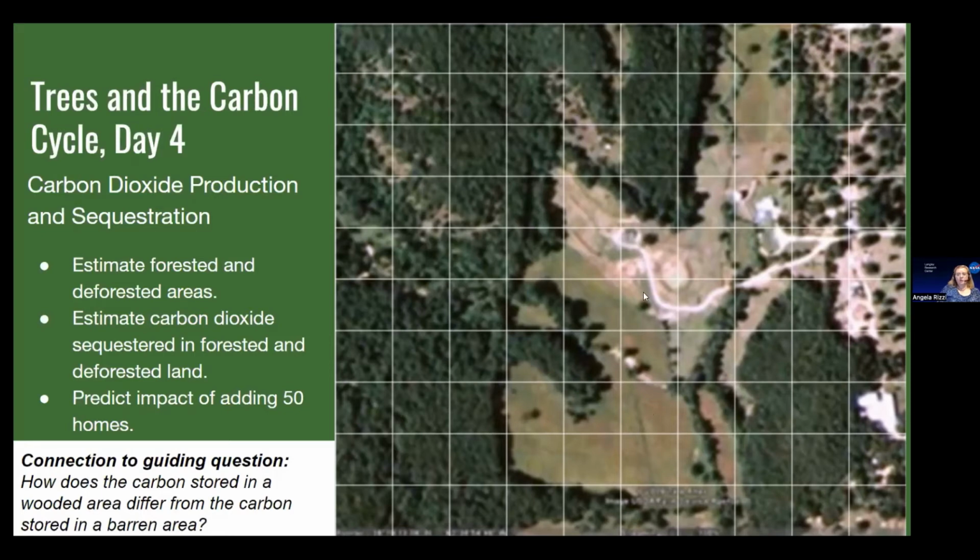And then there's a home on here, and they talk about the carbon footprint of the home, and then they predict what would be the impact of adding 50 more homes in this area. And connecting back to the guiding question, it's how does the carbon stored in a wooded area differ from the carbon stored in a barren area?